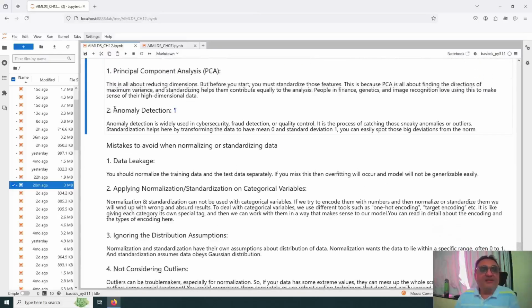Okay. Then anomaly detection is another use case: cyber security, fraud detection, quality control. I spoke about anomaly detection with that credit card fraud detection example, which I have been repeatedly giving. Quality control also. For example, suppose there is a company making machine parts for Boeing aircraft or Airbus aircraft, and it is a critical part. If that part fails, then there is a danger of an air crash. That means 100% perfection is required while making that part.